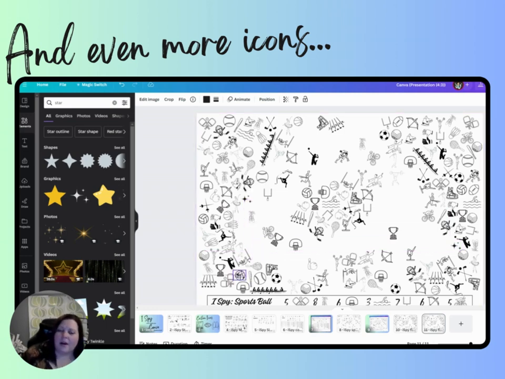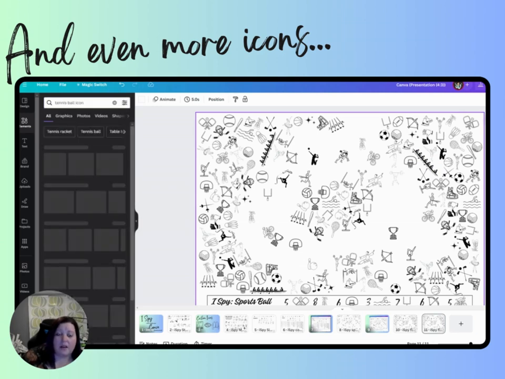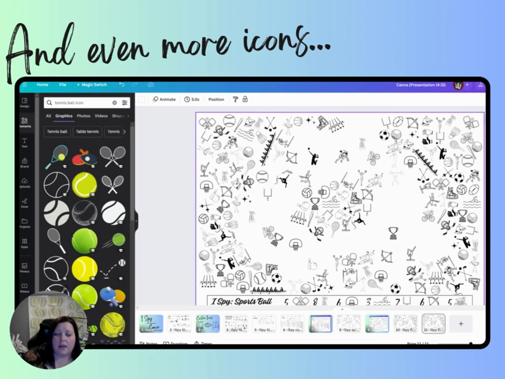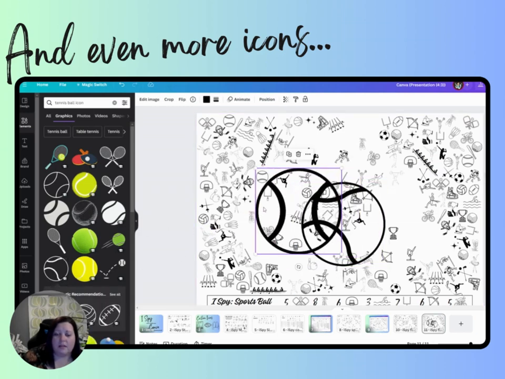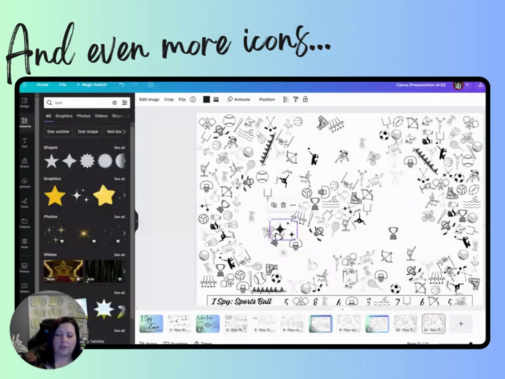This is the third one I've done, but I do find out each time that it's going to take more than I realized it was going to need. And so, one of those things that I'm looking for, and you can see them right here, these little stars, I consider those filler. So there's something that I could probably make 15, 20 of to fill into spaces, but they are going to take up a lot of room, and they're going to make it easier to fill in my page. In this case, I also decided I wanted something additional for tennis, so I searched for another tennis ball icon to go with the tennis racket I already had, and started arranging those on the page as well.